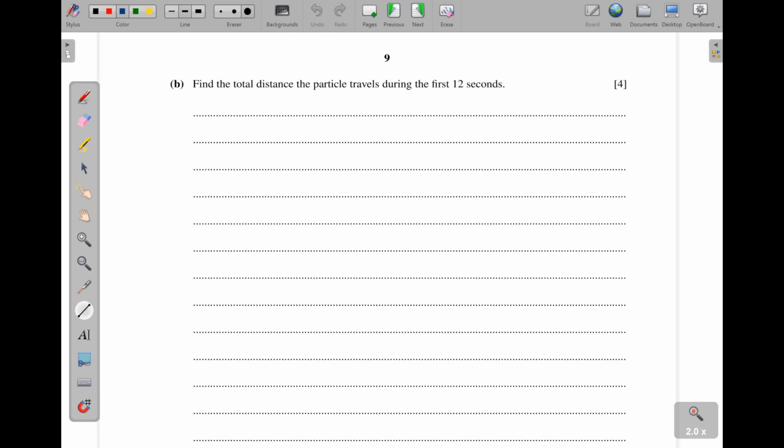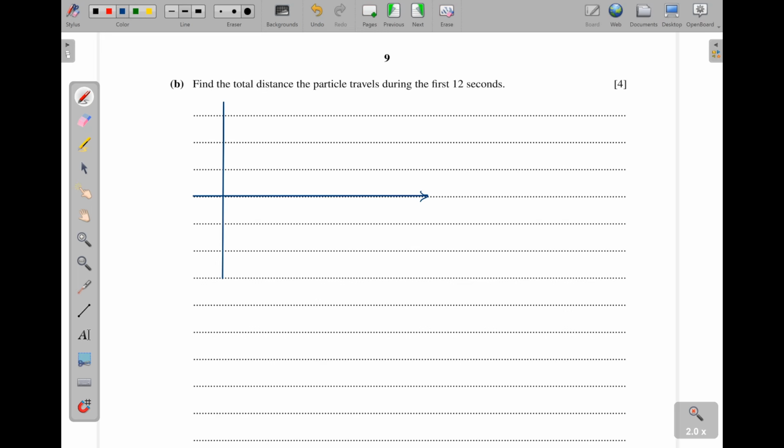So, let me draw a simple sketch here. This is very, very important. Before you find the distance, first know the velocities, the times when the velocity is 0. Because when you do so, you will know which part is below the t-axis, whose area will be negative if you just integrate directly. But you have to include the modulus sign such that the part which is negative is now made positive afterwards.